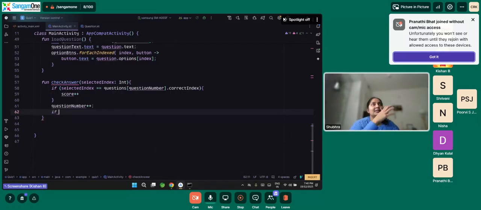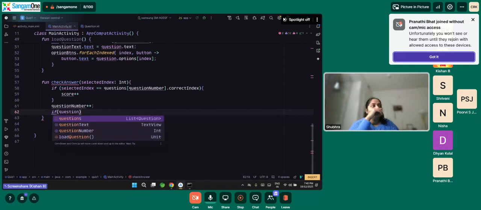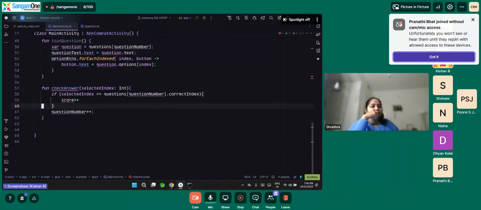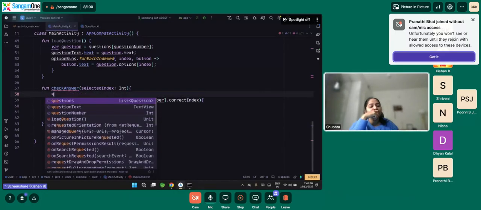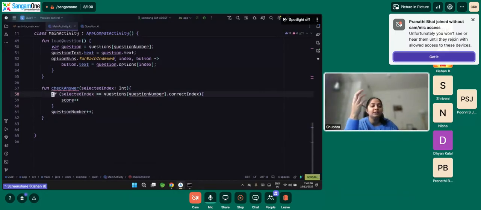Only when we're loading the next question. So after we have incremented the question number, we'll load the next question.